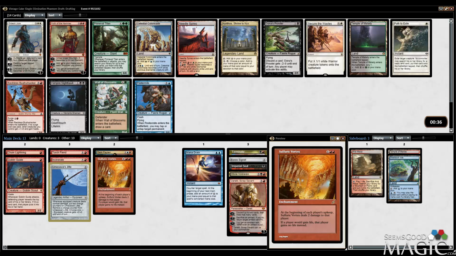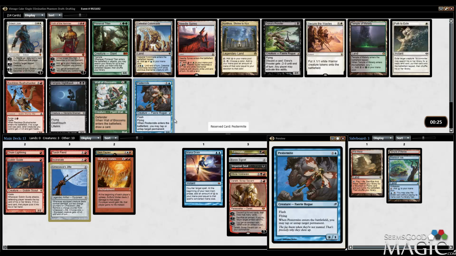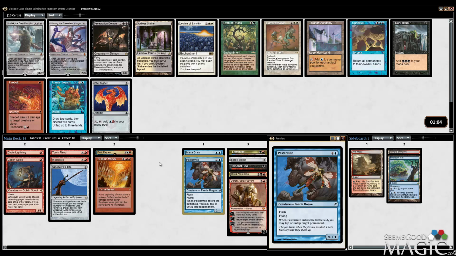Like, that basically blanks the Jitte and the Vortex. You know, the fact that all of this is just fine in a deck without the combo makes me want to take the Pestimite. Like, if it comes together, that's great. If it doesn't, I can probably survive.